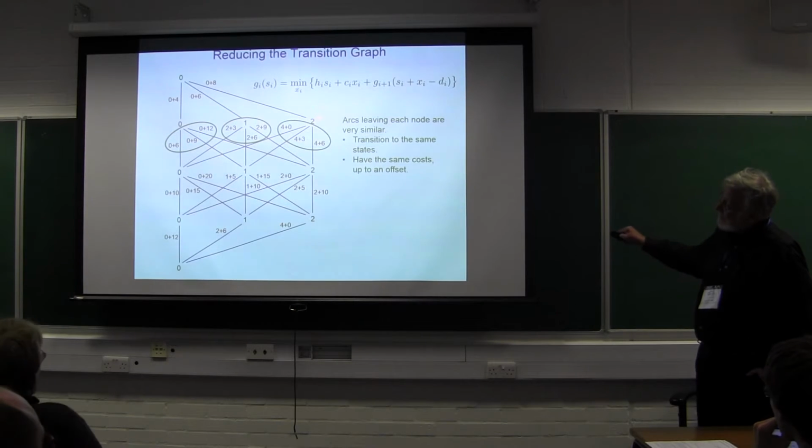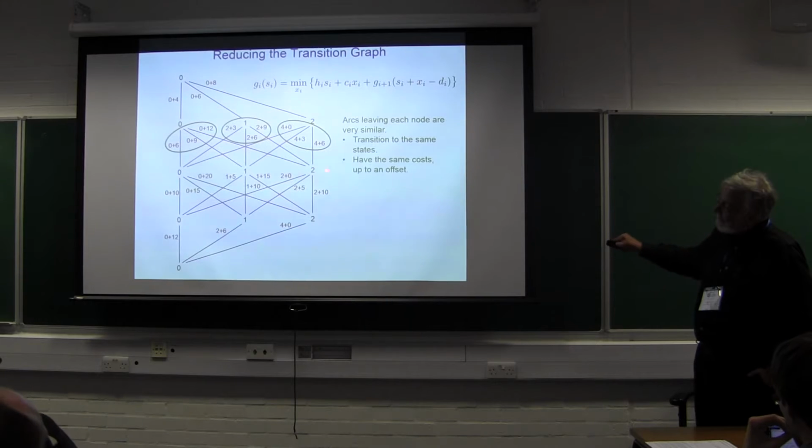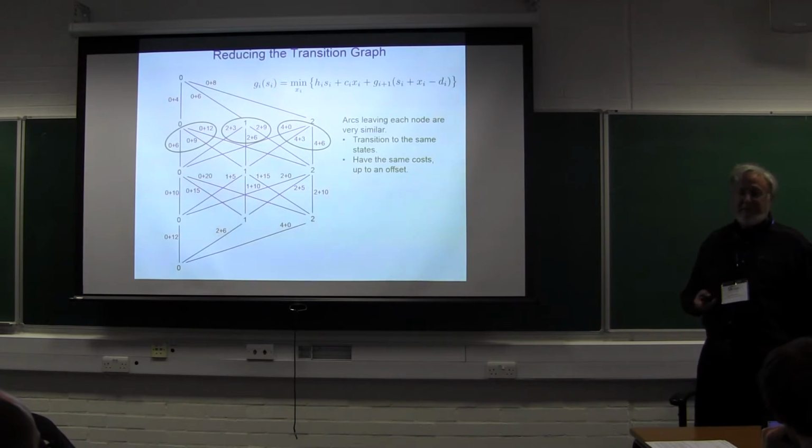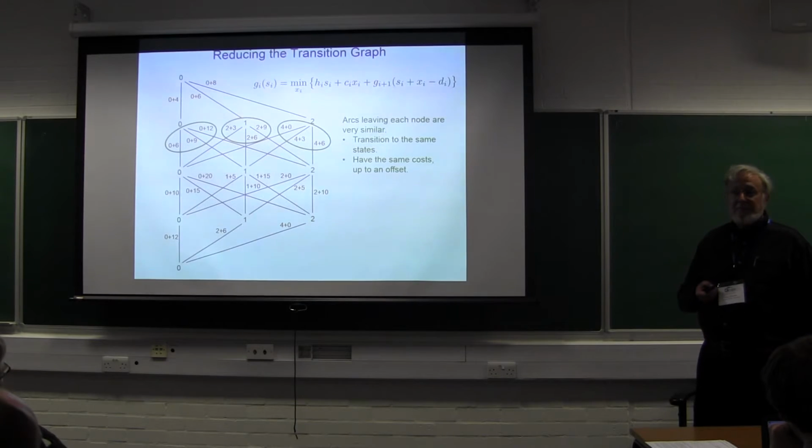So these numbers here represent the state. The state is the number of items in the warehouse, row 1 or 2. And on the arcs we have the total immediate cost, which is the purchase cost plus the holding cost. So now the shortest path in this network is going to be the optimal solution. Okay, so that's the classical way to solve the problem, is to find the shortest path.